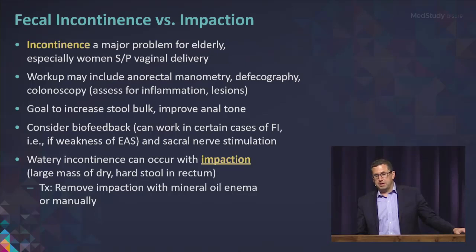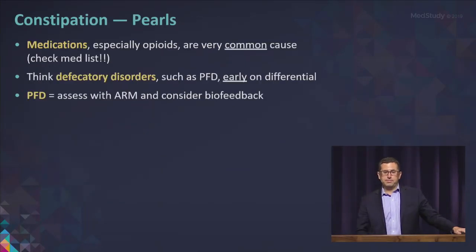It should be noted that incontinence can occur with impaction. You could have a large mass of stool, particularly in elderly patients, maybe if they're on narcotics, and you could get seepage around this large area of stool, and that could lead to incontinence. So you definitely want to do a rectal exam and make sure there's nothing like that present, and then you would disimpact them if that is the case.